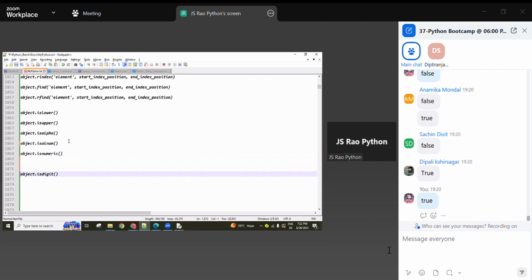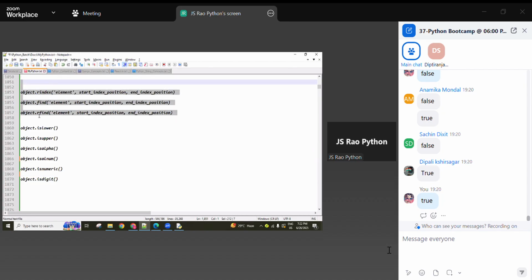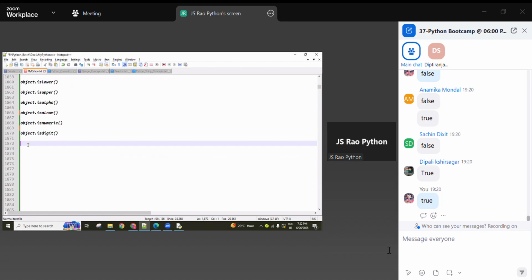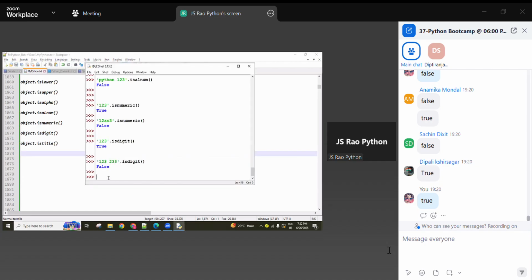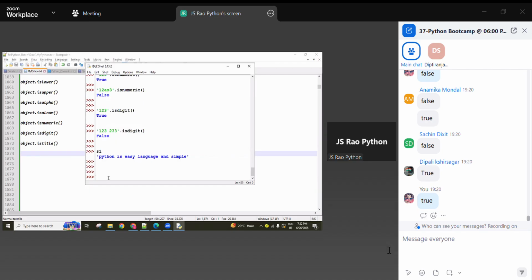Okay, so now here, 5 more methods. And this is one more method, so all the 18 methods we took, and this is the 19th method. And next, object dot istitle. Which is istitle is there.